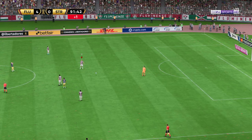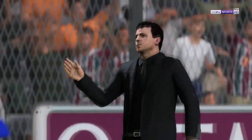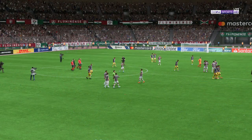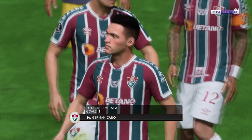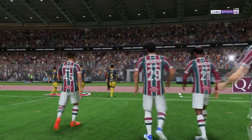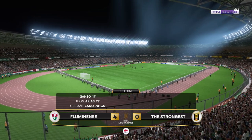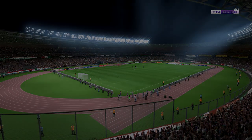And there it is — the final whistle. The home fans are going to be happy with this result. Well, another excellent result and it's the perfect start. Of course they're not through yet but another good performance and they'll surely make the knockout stages. In the final analysis, a really positive performance from this man. Well, what more could you ask for? His build-up play was clever, his movement was dynamic and he scored a couple of goals. What a player he is.